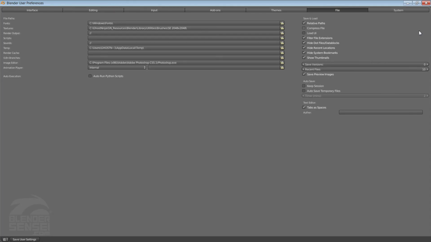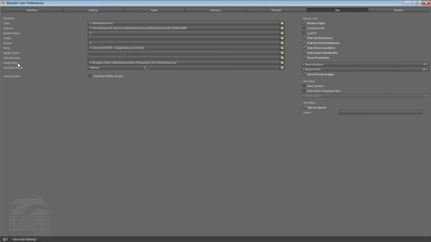And I'll press cancel on that one. So basically you want to just fill these out. The temporary folder here is fine how it is, and the rest of these aren't really that important, but just letting you know that this is here so you can set up defaults if you want.